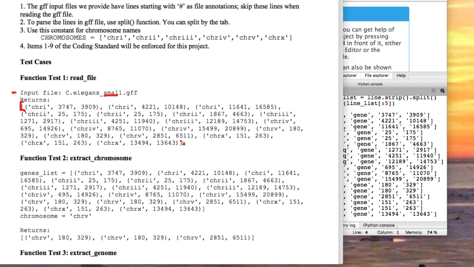There's the beginning of the list, there's the end of the list, and it has tuples with the chromosome, the start, and the end. There's the end of a tuple. Here's the next one. So we just create those tuples, append them onto my list, and then we return that list. So let's take a look at how that might work.